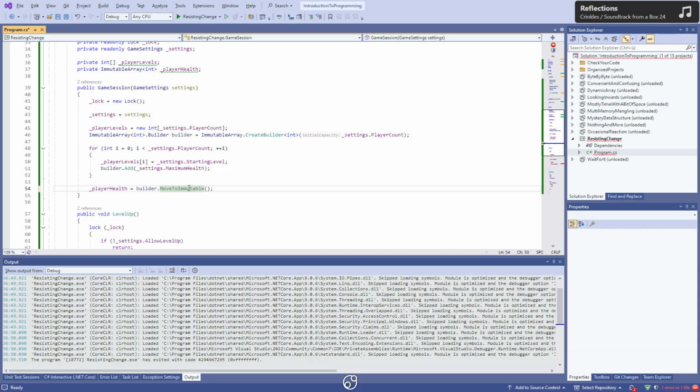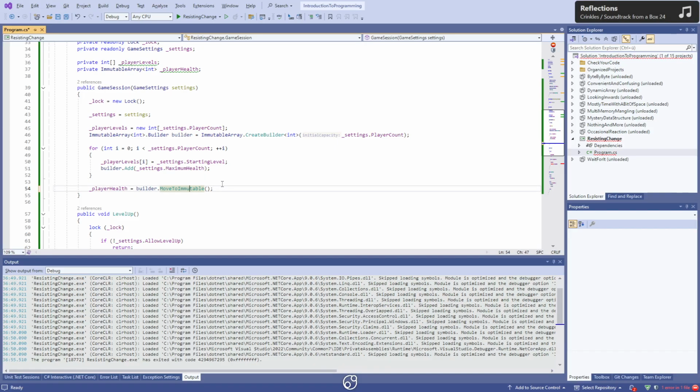This will just take the array of this builder directly. The array it internally has used so far to fill up, and it will pass on that actual reference, that actual array, to the immutable array we're creating. So we don't copy the data, we use the same array again. Saves a lot of performance.